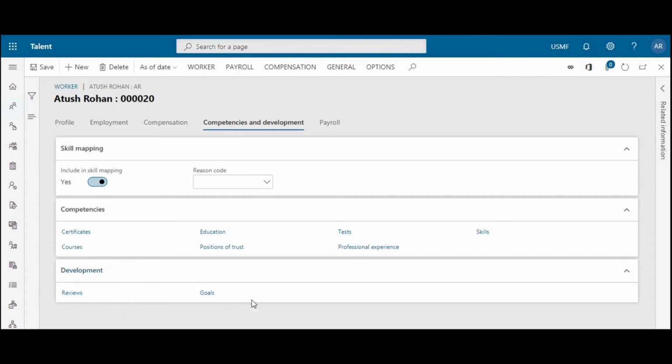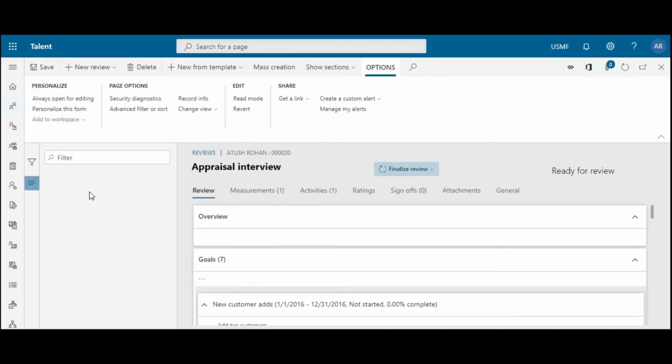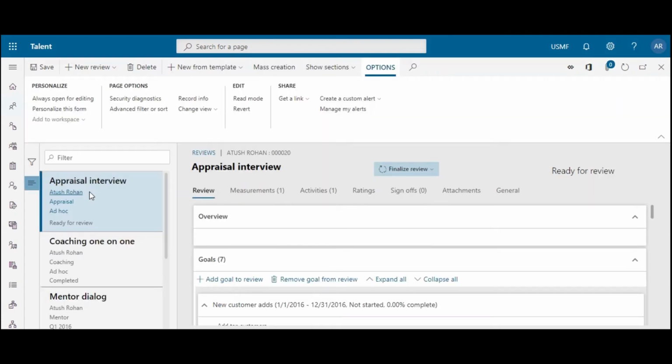This goes the same for development, so there's a reviews and goals section. Say for your appraisal in the reviews, there'll be all the data from every year, all there, ready for your viewing, making it a lot more organised than what we believe other HR departments may be at the moment, because we understand that there's a lot of different software.